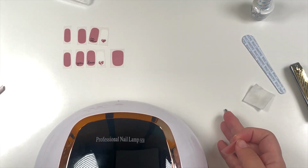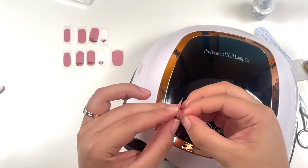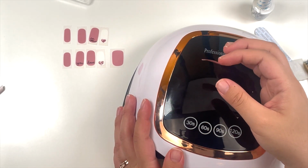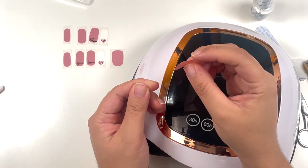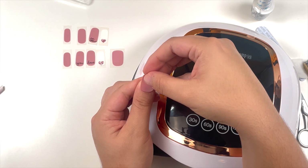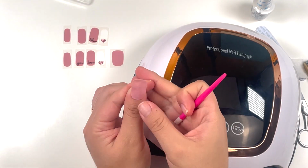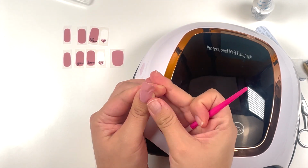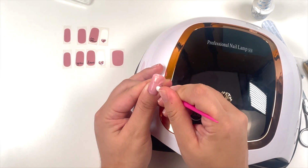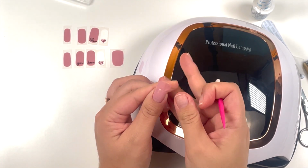Now I'm gonna use this to help me put my nail up. So what I do is I pull back the skin on my finger like that, and carefully place it. And I start pushing it down. And then with this, I start pushing the edge.